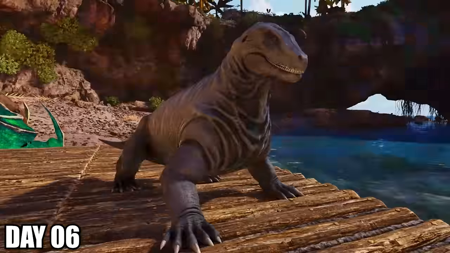Bro, what? Get off of him! Get off of him, please! Why do they do this? I swear, Brontos are drawn to knocked out tames. Bro, get off! You're standing on him! Get off! There's a raptor, there's a raptor.